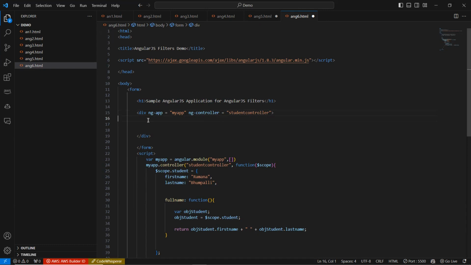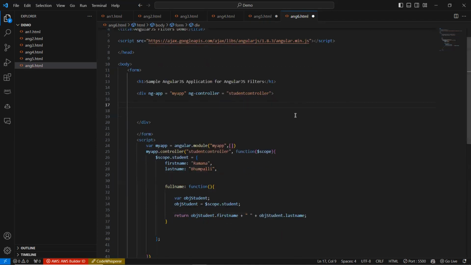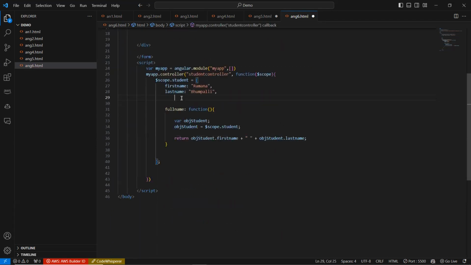Now in this div, along with the full name, I want to define other things. Here, college, ABCD college.